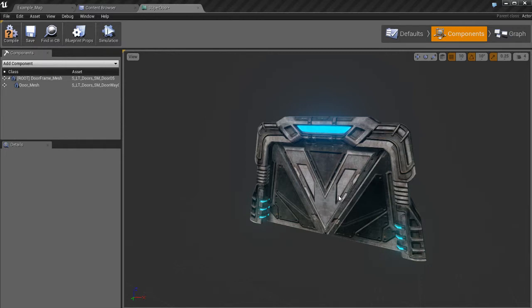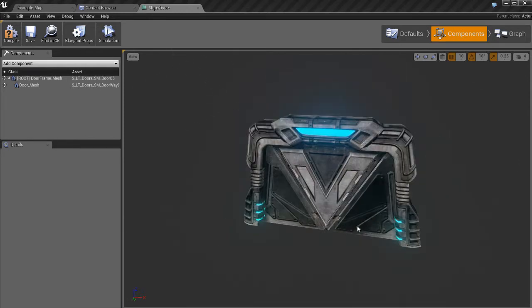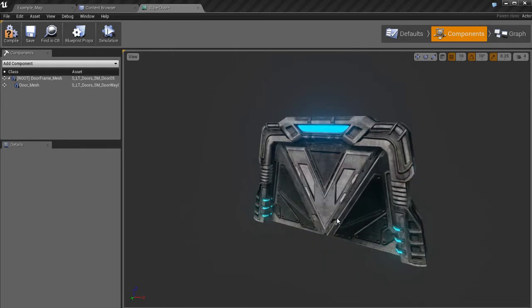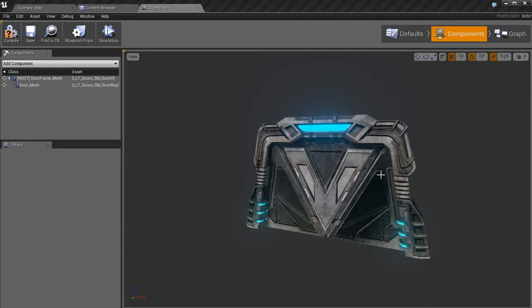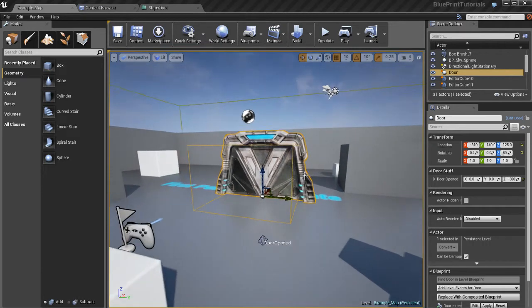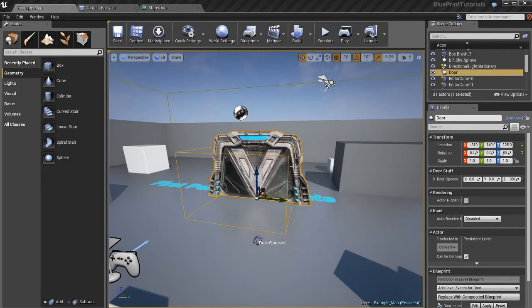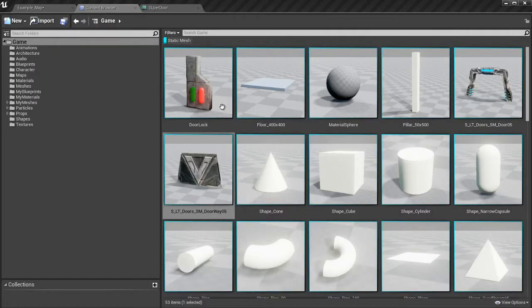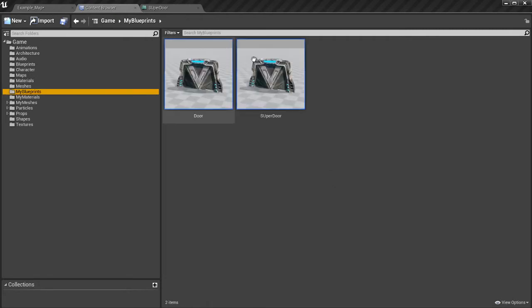So next thing we need to do is add some way for our blueprint to detect when the player walks up to the door. So we've got ourselves a door, but it's not going to work right now, and I'll actually show you that. I'm going to save this. I'm going to jump back into my scene here. I'm going to take this door, the one that's actually working and completed, and delete it. I'm going to jump back to the content browser, get rid of this filter, and go to my super door blueprint.